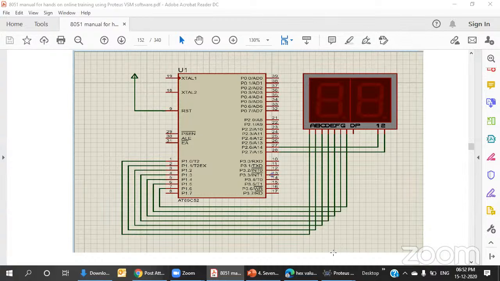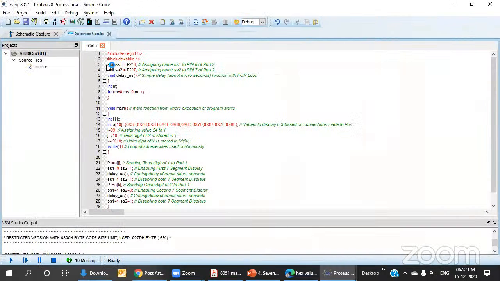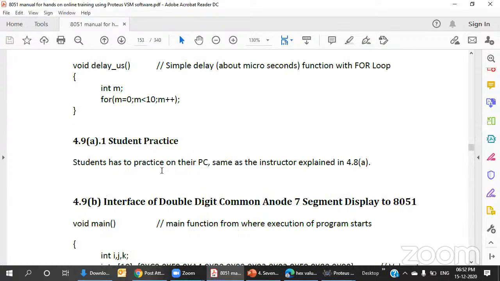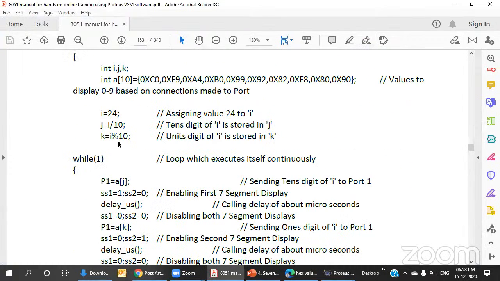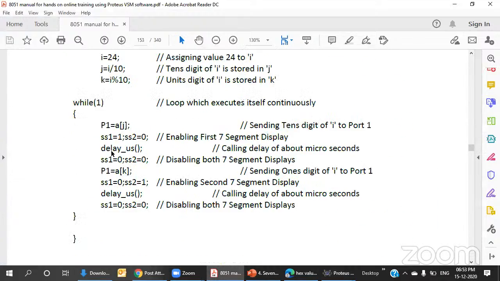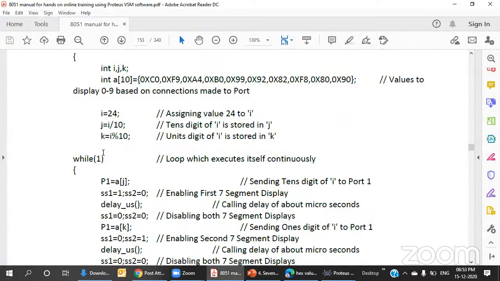In the same way, here I am using an old project. You have to create a new project. Now I'm executing common cathode with 2 7 segments. I'm using 2 7 segments.